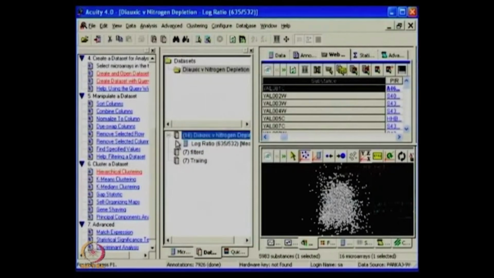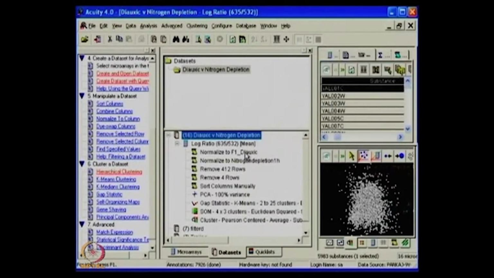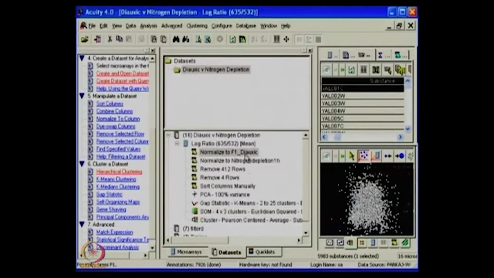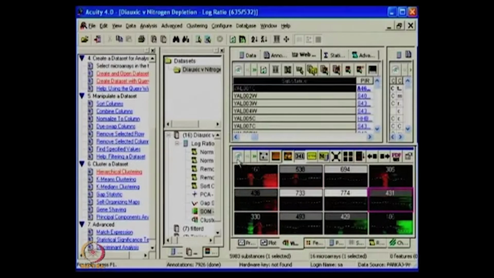So it's getting a little lengthier, right? So here I have normalized the data, and normalized the data to F1, so I can see the script, what is happening. I can look at the one which I have performed at the level of different processing, so that I can look at the data. So here when I look at SOM, which I have done at the level of 4 into 3 clusters, SOM is something like a non-hierarchical type, so the genes are individually being blocked. All different genes behave differently, and based on the profile they are made into one group.